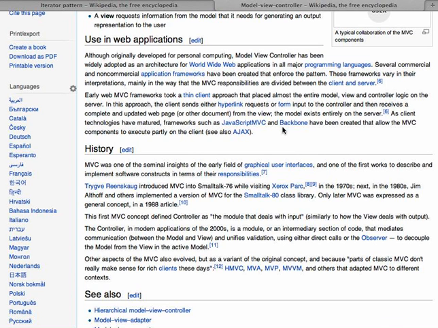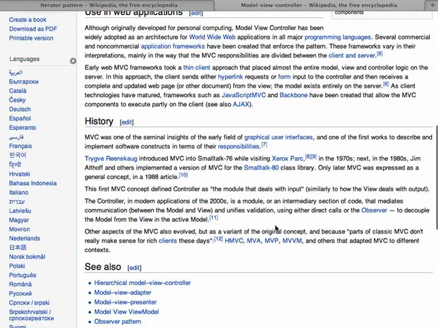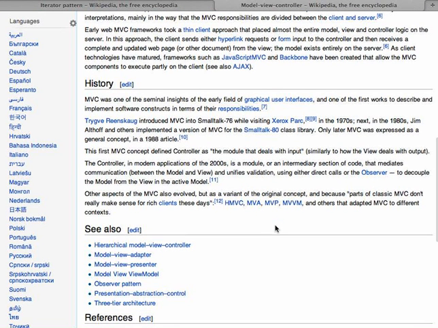It's used all over. This was introduced way back in the 1970s. Someone introduced MVC into Smalltalk, the programming language that was in use, and still is in use, but not so much, way back in the 70s. So the MVC concept predates the idea of design patterns.